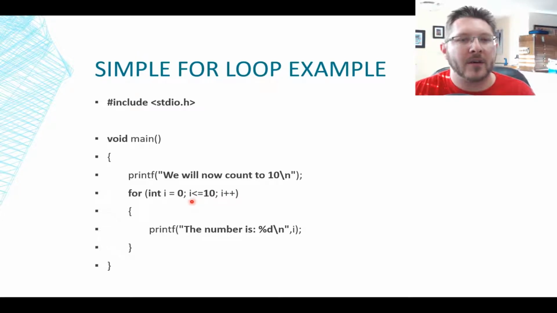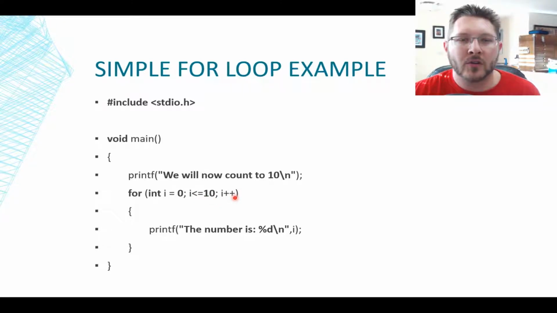Excuse me, I need to make a correction. Before it executes this, it adds 1 to the variable. So it checks initially, in the very beginning when it runs, this is 0. Is 0 less than or equal to 10? Yes, it is. So we add 1 to it, and then we execute this code. When it wraps back around, we check again. This time we ignore the initialization because it's not the first time we've run through the loop. The i should be a 1 now. So we ask, is 1 less than or equal to 10? Yes, it is.